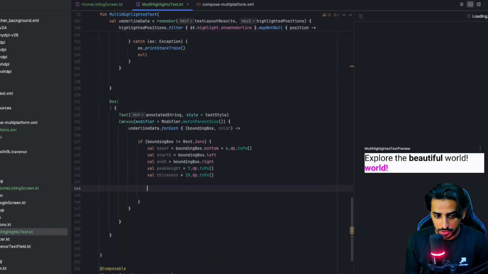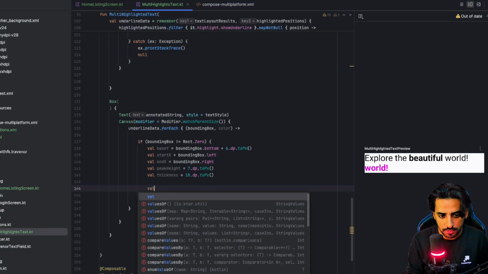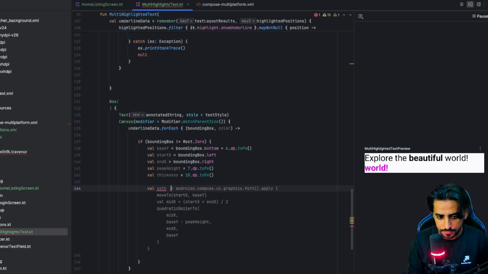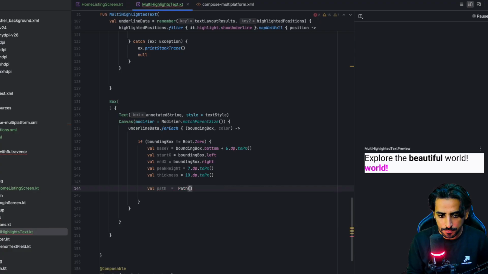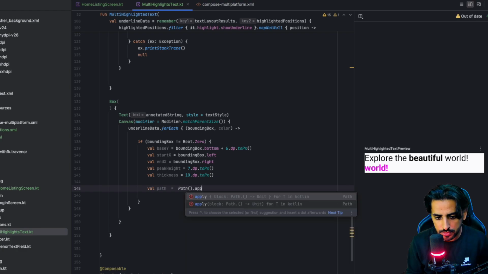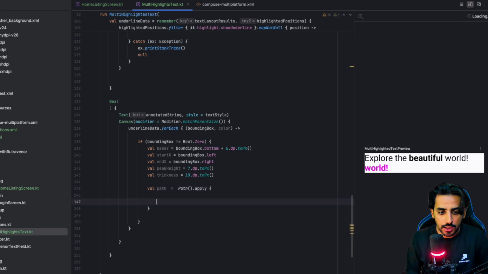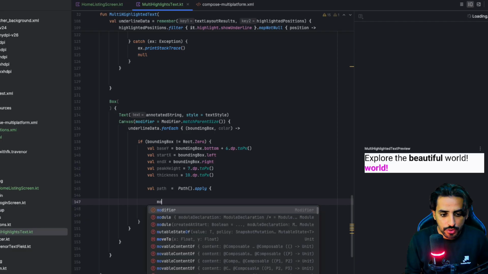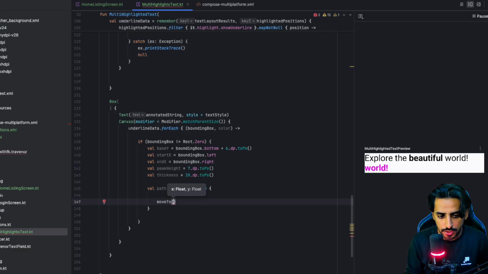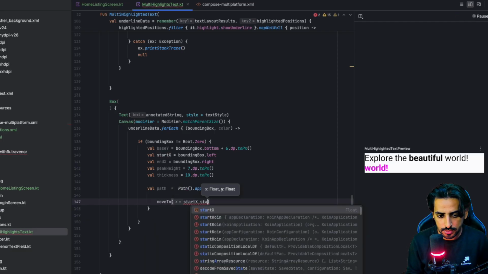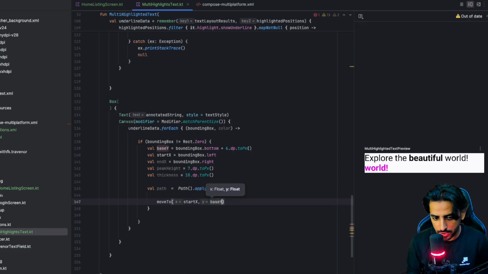Then the next thing is that we need to draw the path. So basically, we need a path that we will draw on a canvas based on how the text view is. So I'm going to say val path equals Path. That is the canvas path we are going to use, and then I'm going to say apply. Now moveTo startX and baseY.